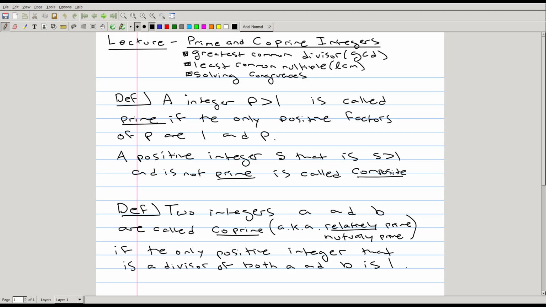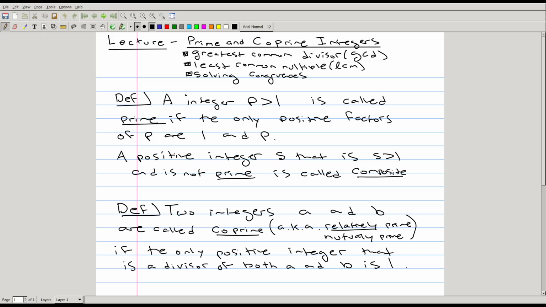So today we're going to be talking about a little bit more number theory. Specifically, we're going to be going over some ideas and properties of prime numbers and coprime numbers, which we defined before. And these results that we're going to get today are going to be very, very useful in general, but also specifically they'll be useful in our applications to cryptography, as well as in many other applications.